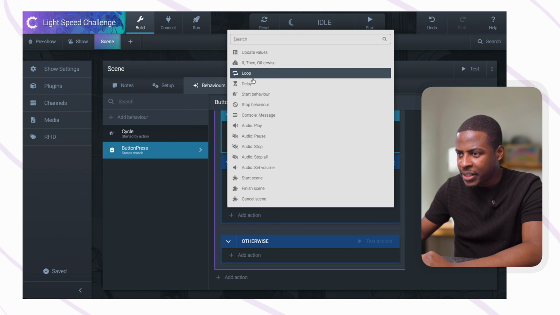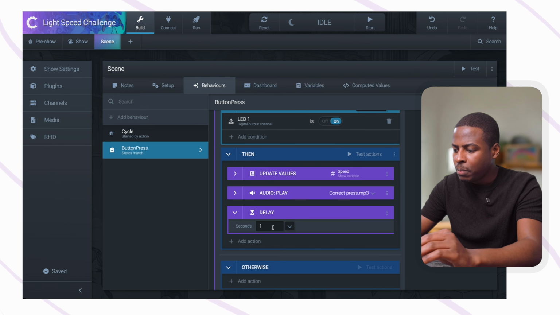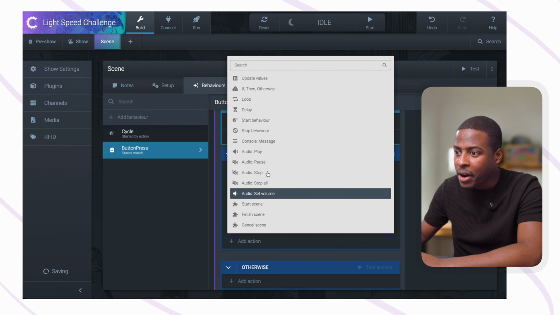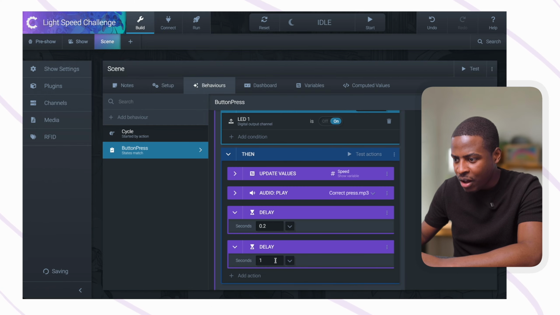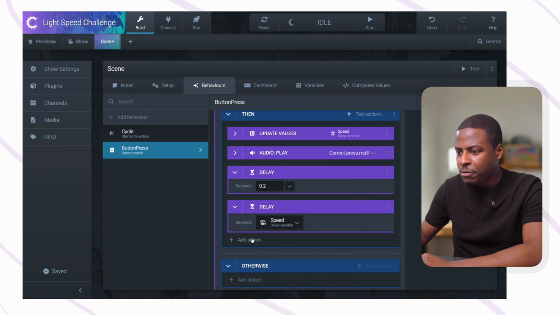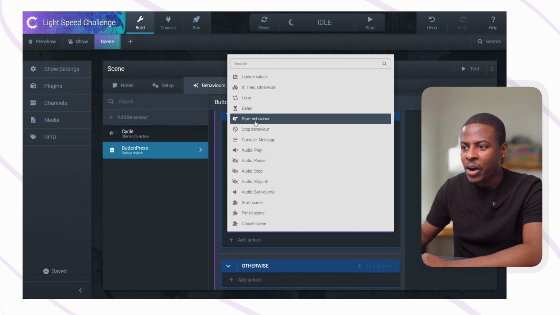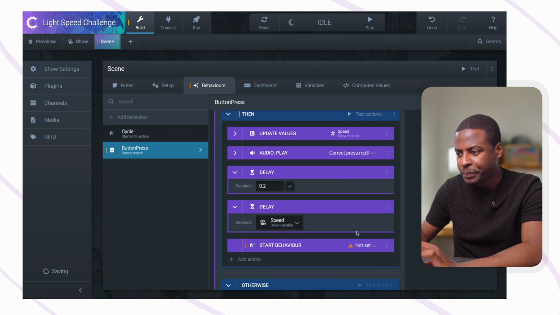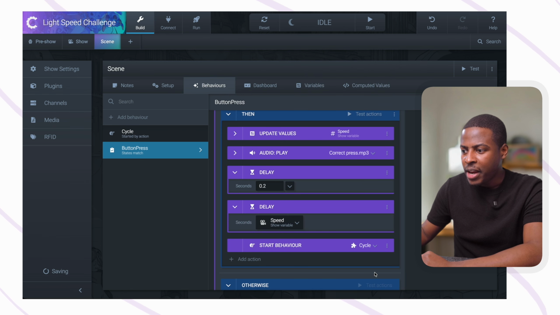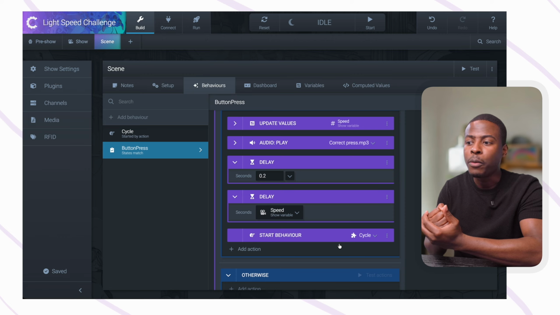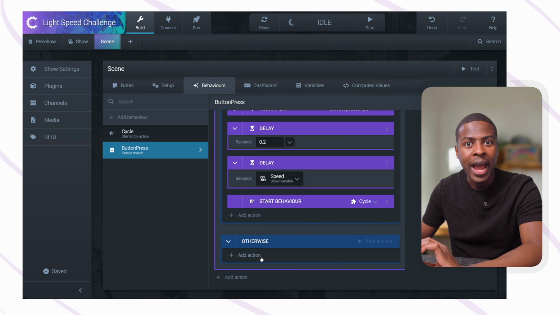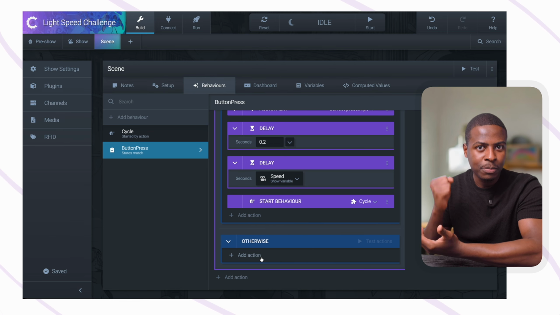So I will add a delay of 0.2 seconds, and then another delay of the speed variable. And finally, you want to start the behavior again. Since we stopped it, we want to resume it in the event that the player has hit the button at the right time.